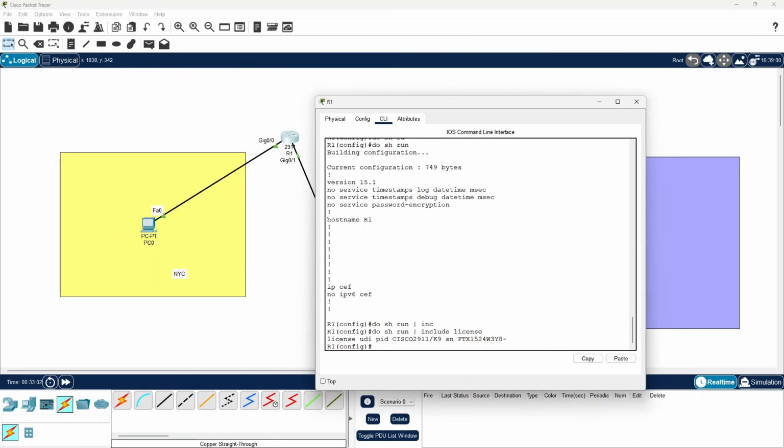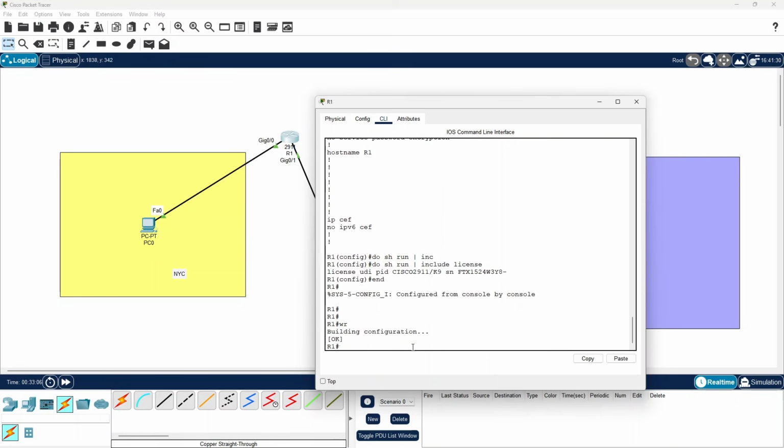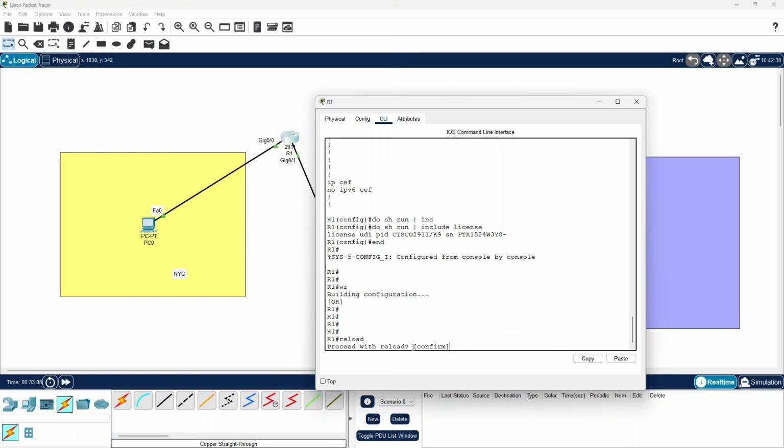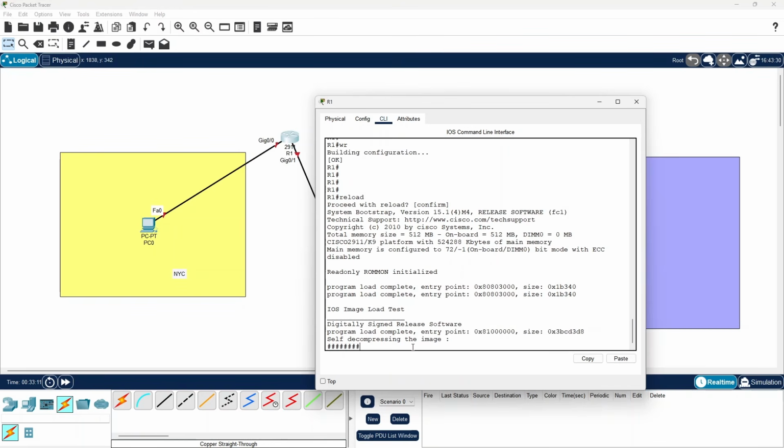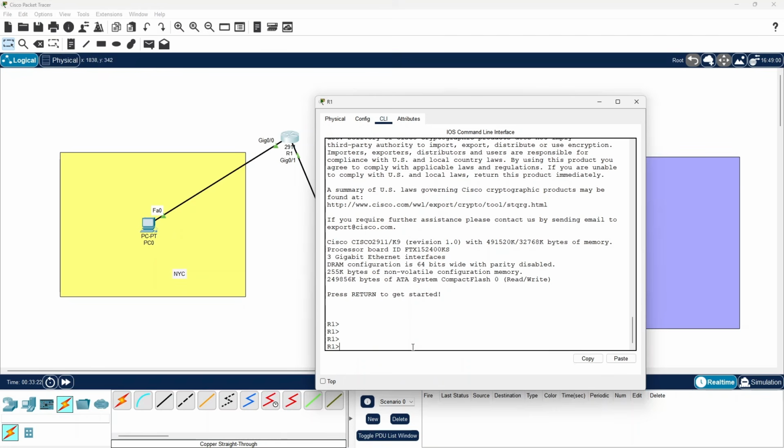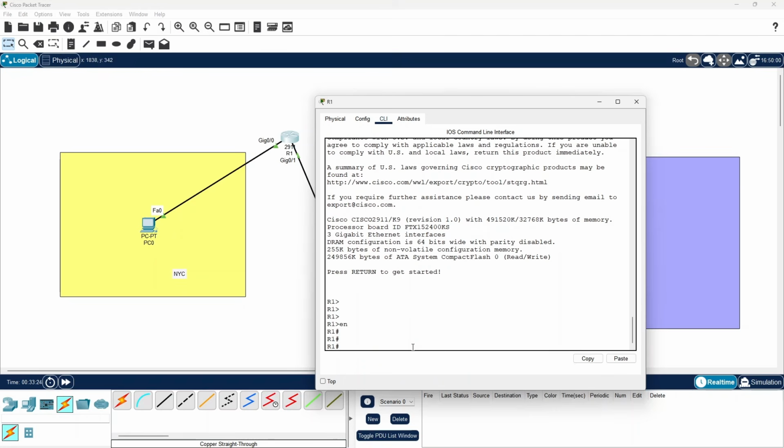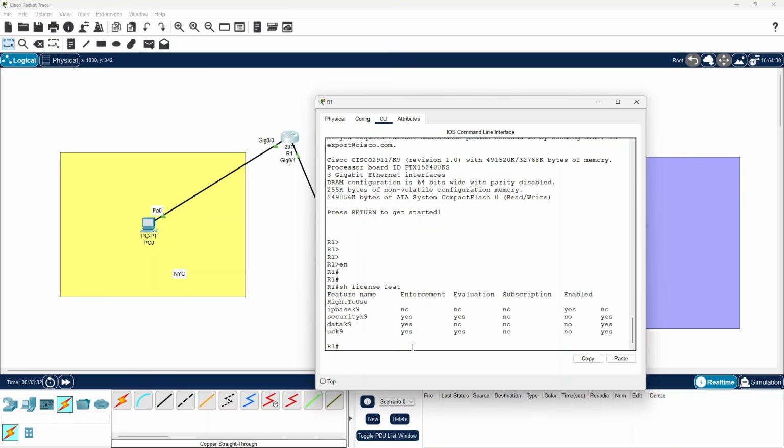Even if I do... allow me a second. Reload. It's kind of a pain, but anyway, enable, show license feature.